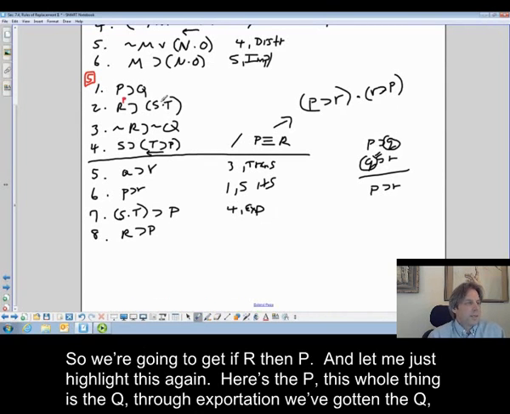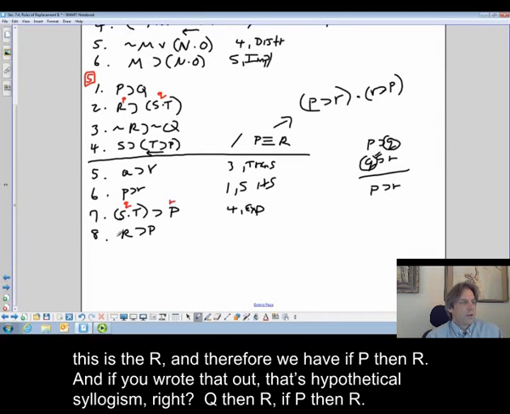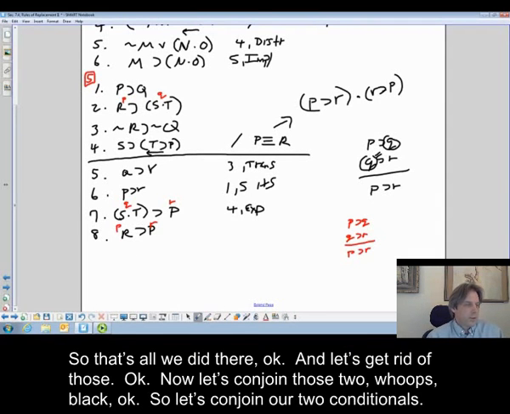Here's the P. This whole thing is the Q. Through exportation, we've gotten the Q. This is the R. And therefore, we have if P, then R. And if you wrote that out, that's hypothetical syllogism, right? Q, then R. If P, then R. So that's all we did there. Okay?